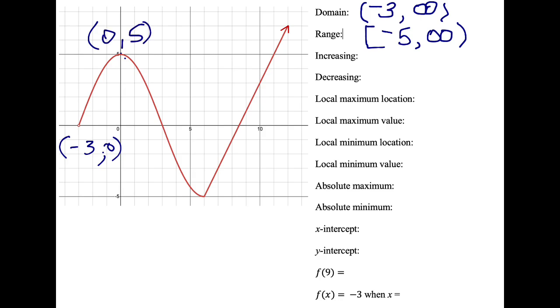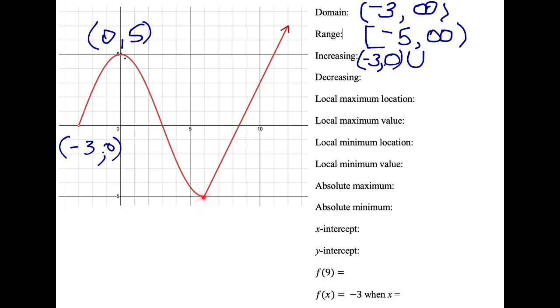But when we talk about where a function is increasing, we're going to talk about it using x values only. So yes, my function is increasing from -3, 0 until 0, 5, but I'm going to use only the x values of those points. And that completely describes where my function is increasing. So I'm going to say from -3, and again, because of that open circle, I'm going to use the parenthesis, and up to x equals 0. We increase again, so I'm going to do U for union. There's another interval coming.